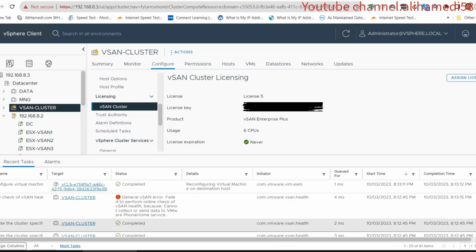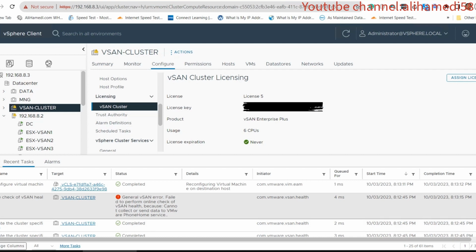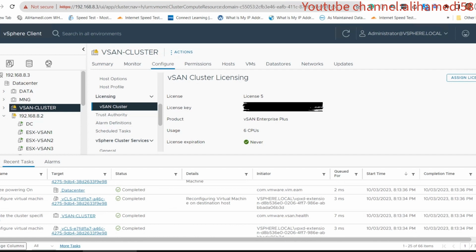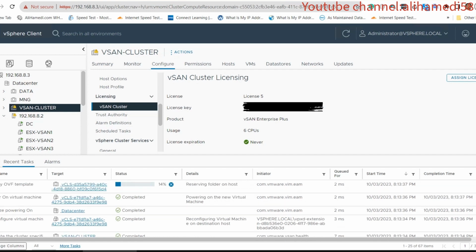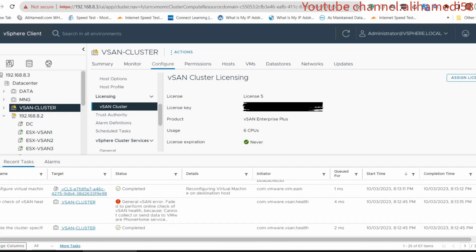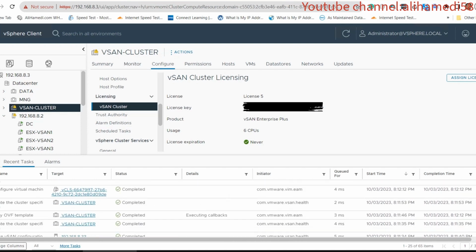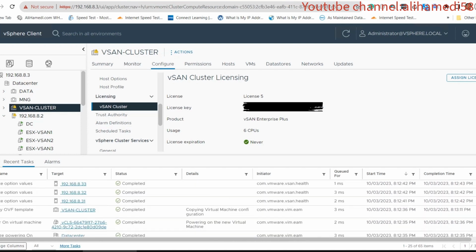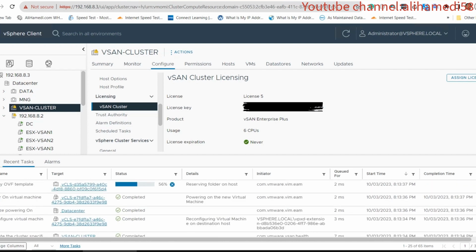This online check error is because we don't have connectivity to the internet. Because of that, you can see this error, and this is not important. Now I think it will be ready soon, and we are in the last part because all of the tasks are completed except one.